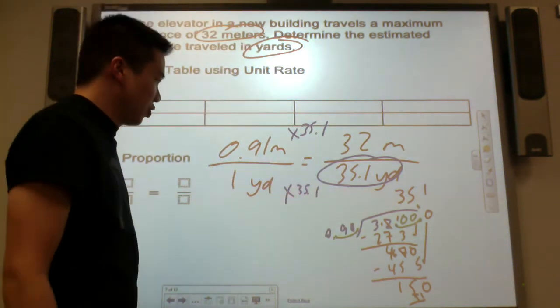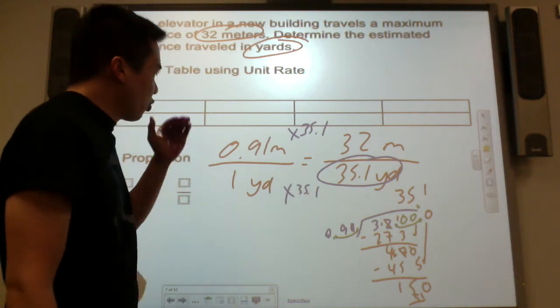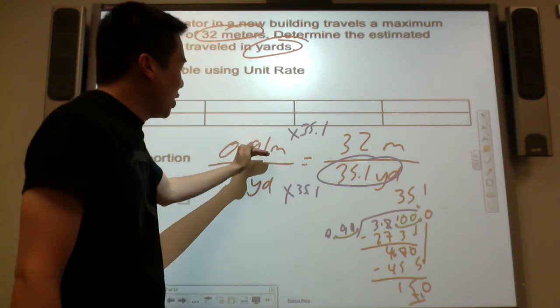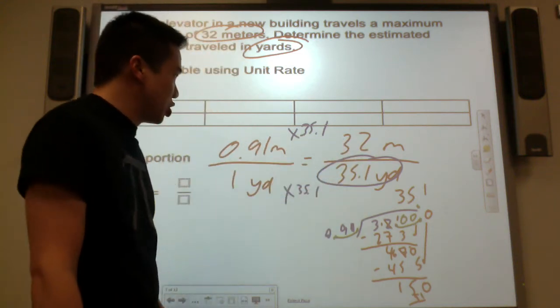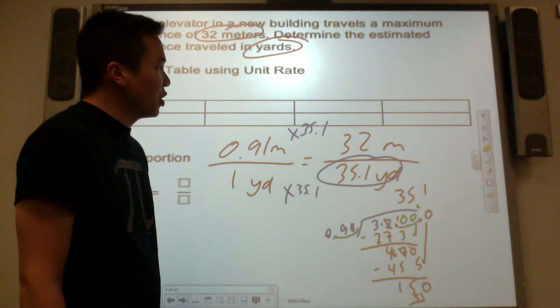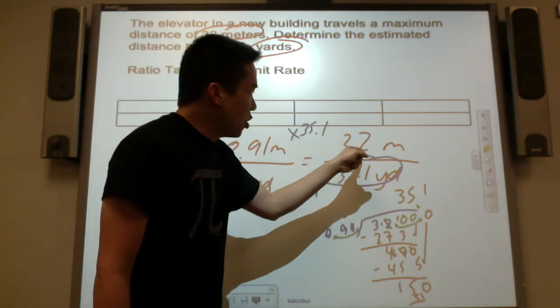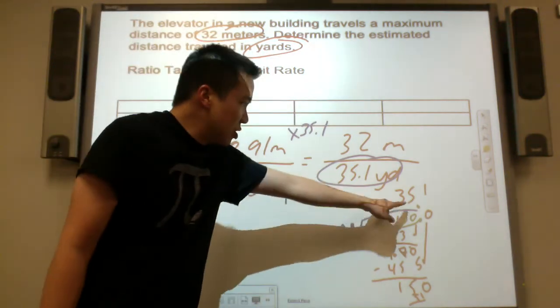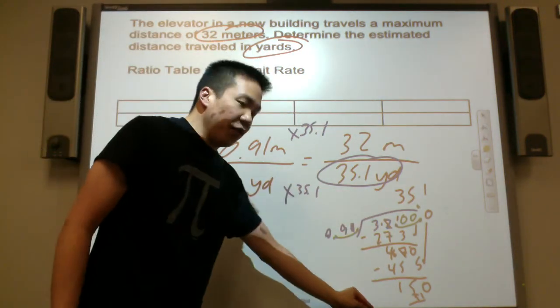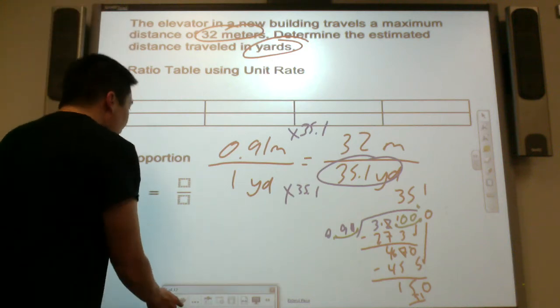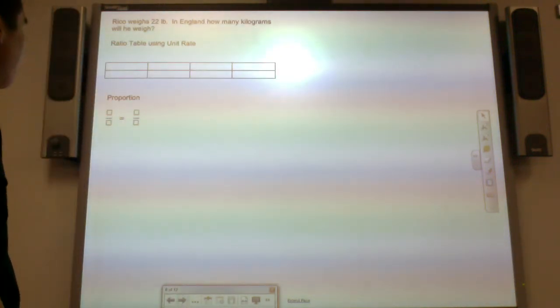So again, if you're wondering what he is doing, we're trying to figure out, we're building up. What do we need to multiply 91 hundredths by to get 32? You will have to multiply it by 35 and 1/10. So we have to figure out how many groups of 91 hundredths go into 32. It goes in 35 and 1/10. Or if you wanted to estimate it more, it goes in about 35 times. And let's try our last example.